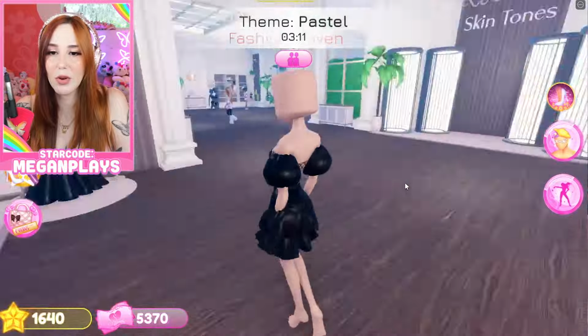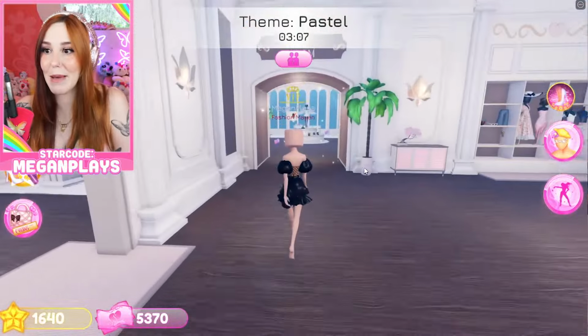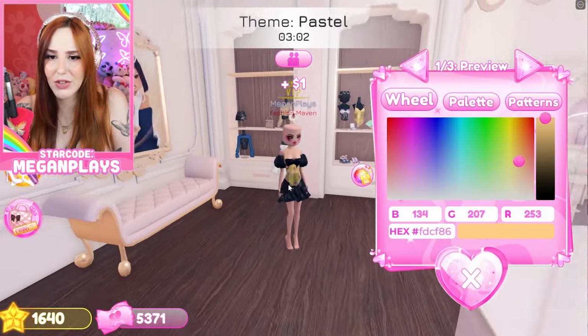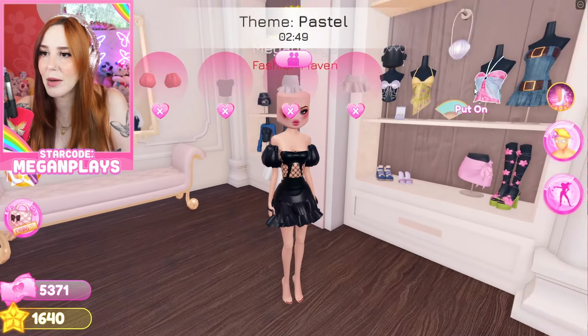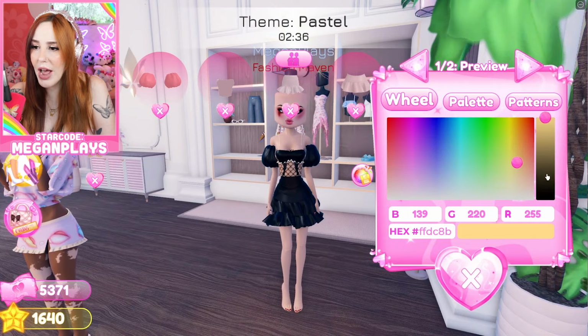I feel like I could improve upon this look. I can't believe those words just came out of my mouth, because I honestly am really terrible at coming up with ideas for this game. I feel like this should toggle. Can I just have the top? There's gotta be another top. What about this one? No, no toggles. Okay, maybe this. Okay, cute.